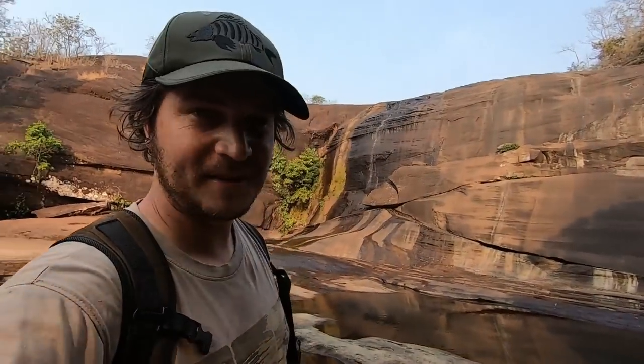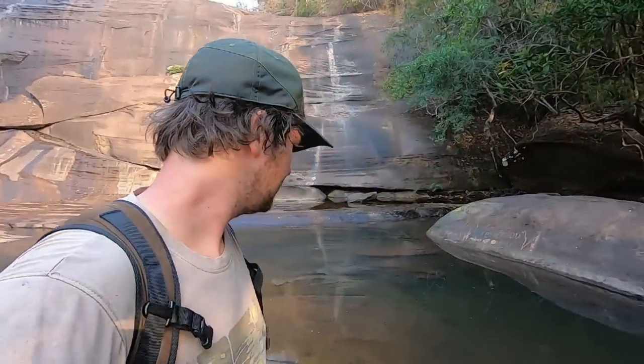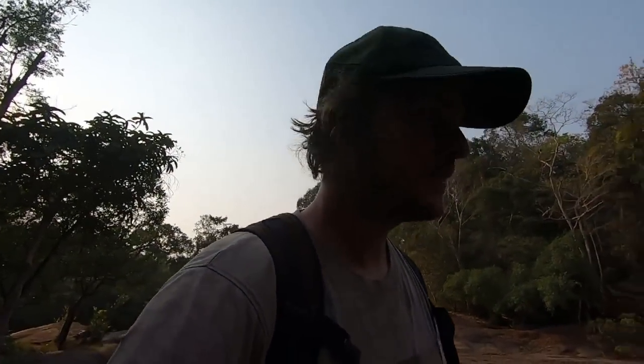Well, we made it down, and as I was just saying, there isn't much water, but there is this, and there's quite a few fish in here. I don't know what fish they are. I would normally have a travel fishing rod set with me, because if there's ever an opportunity for me to try and catch a fish, I'll be there and I'll take full advantage of it. But today, I left it at home. Why? I don't know. You tell me. Anyway, I think I might jump in.